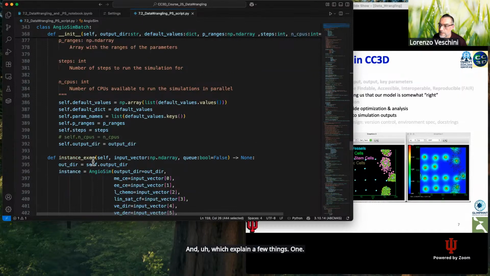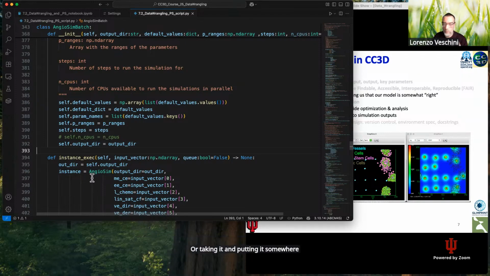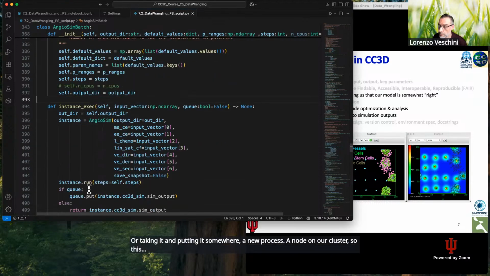One, how to create an instance of our simulation for parallel execution or sequential execution, or taking it and putting it somewhere, a new process that might be a node on our cluster. So we need this kind of stuff.